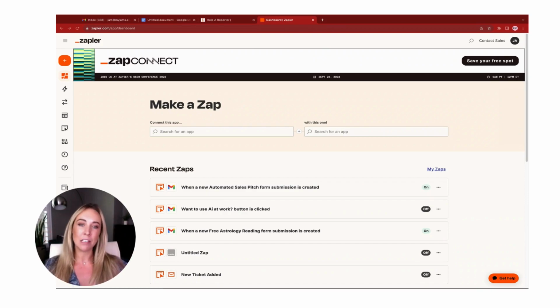So today I'm going to talk about how you can use Zapier specifically around ChatGPT 4 and how to create automations for your business using Zapier. Zapier is a tool that basically connects one platform to another. In this case, you can connect ChatGPT 4 to pretty much any other platform you use, whether that's Gmail, your CRM, your social media platforms.